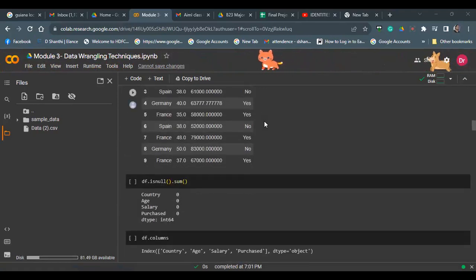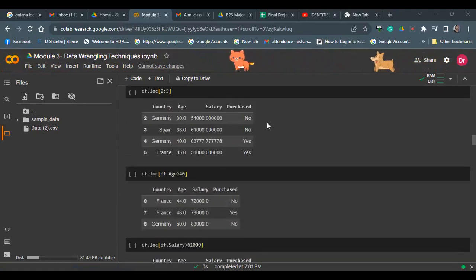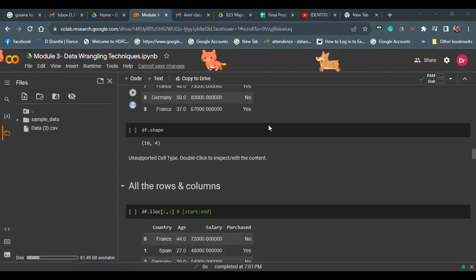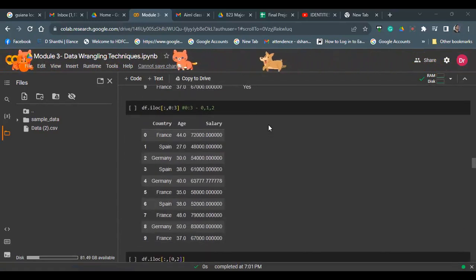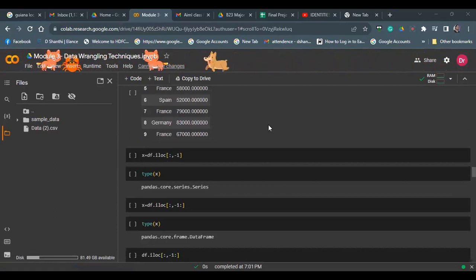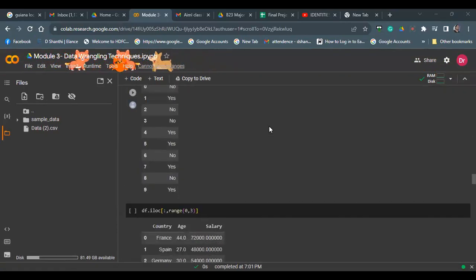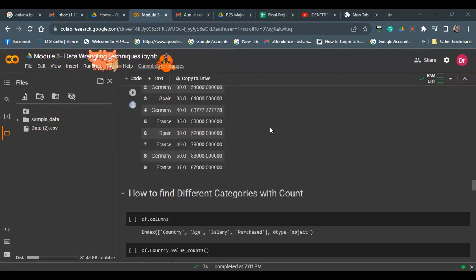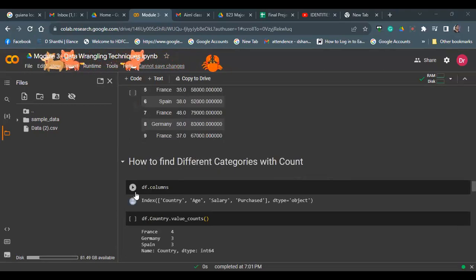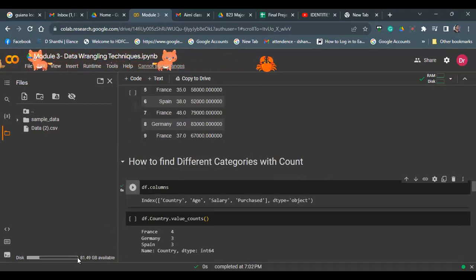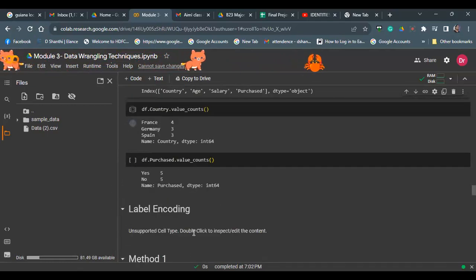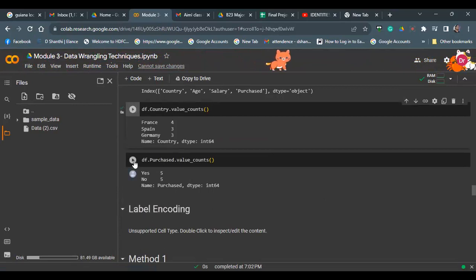All these things we have already completed, so I am not going to execute them. Though you are not executing, it will not have much impact because you have not dropped or deleted anything. You are simply checking. Let me see how many columns I have. Same columns. And checking the value counts.